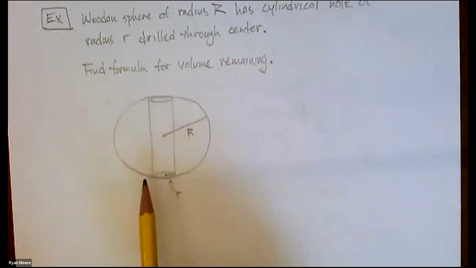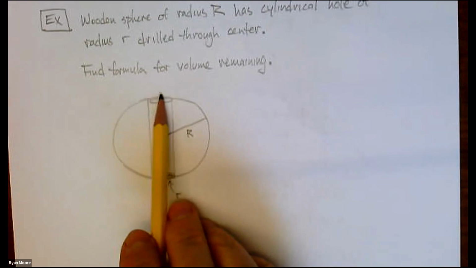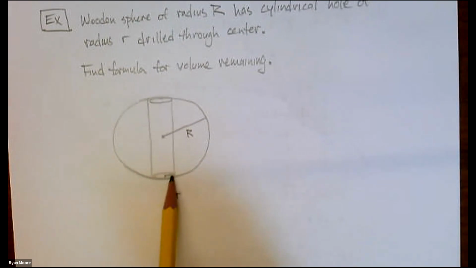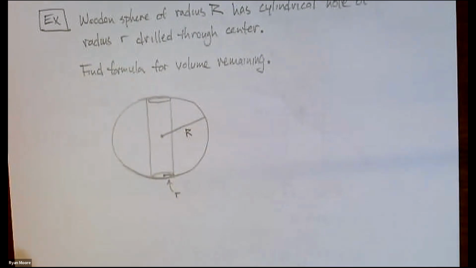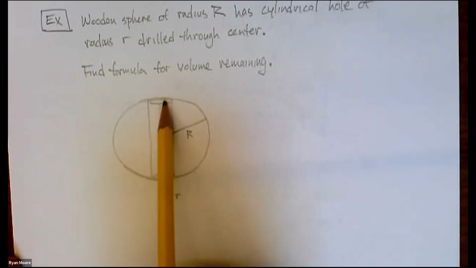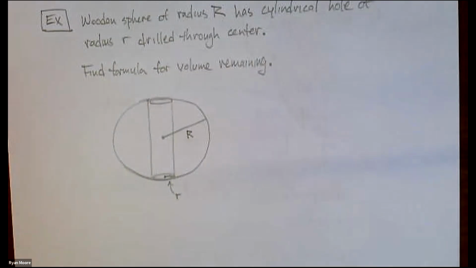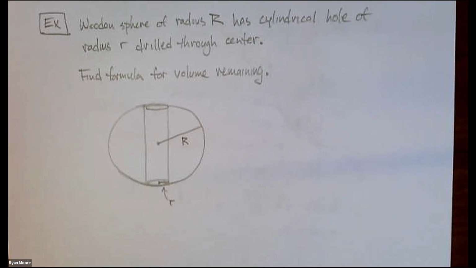Now, when you drill through, it's more than just the cylinder that gets removed, because there was a little bit of a bump on the top of the sphere and on the bottom of the sphere that also got drilled through, that you might not think of as part of the cylinder. Where it hits, there's still going to be a little bump. So rather simple scenario, but it takes some pretty advanced calculus and the cylindrical shells method to figure out the volume of what's left.